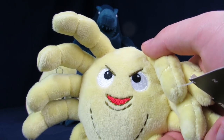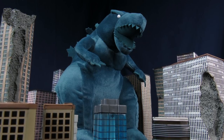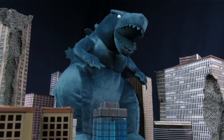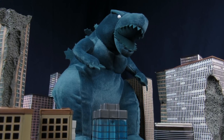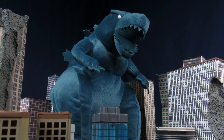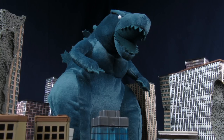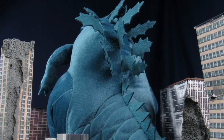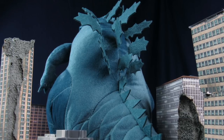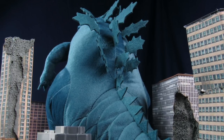Overall with the Sega Godzilla 2017 anime plushie, I think he's really good. How much did you pay for him? About 40 bucks off Amazon. Yeah, that doesn't really seem all that bad, especially for an import plushie. He's stuffed very well, I like the stitching, it conveys the character very nicely in plushie form, and he's just super soft and cuddly — who doesn't like that with their Godzilla? I was kind of surprised that I got it so soon, and the two out of three ornaments to go with that are on their way too. I also have the S.H. MonsterArts coming in soon, so I look forward to that review sometime in the near future.